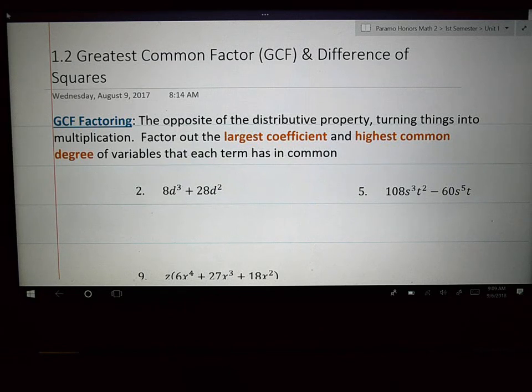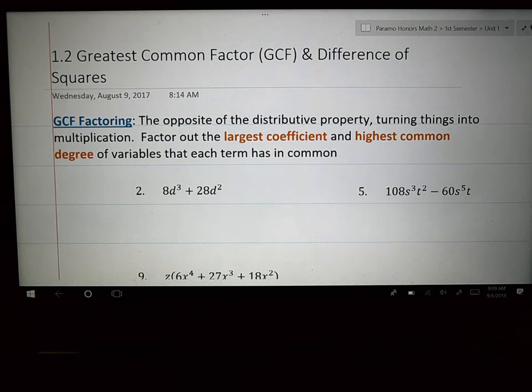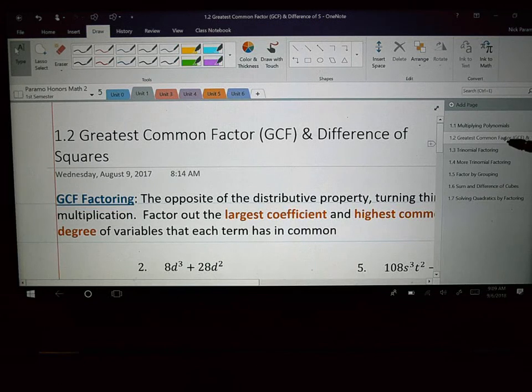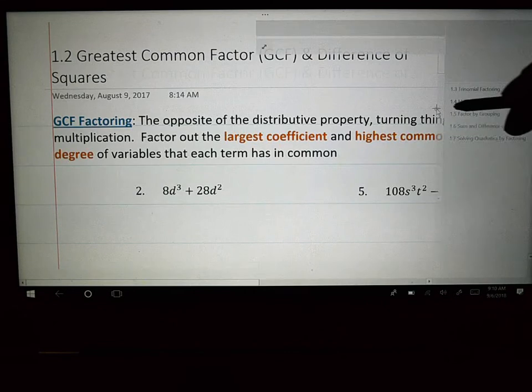In section 2, we're learning the first two methods of factoring. Factoring is a way to divide polynomials up into smaller groups, into groups of multiplication. And there are several different methods you are going to learn, so much so that that's why we have a section 2, a section 3, a section 4. Like when I click this little button right here, I know that we're going to learn two different methods here, a method there, and so on. So we have about 6 different methods you're going to be learning throughout this unit on how to divide. Multiplying was a lot easier compared to dividing, but it's just working backwards. So let's move back here.